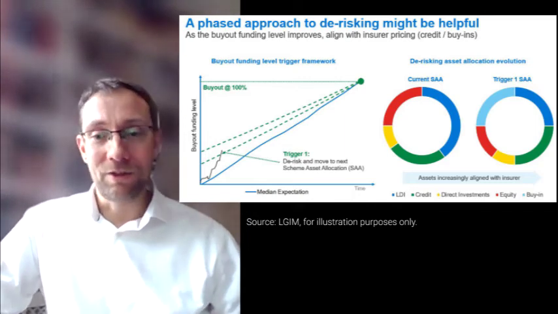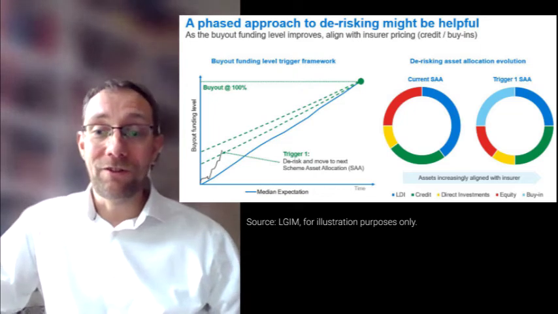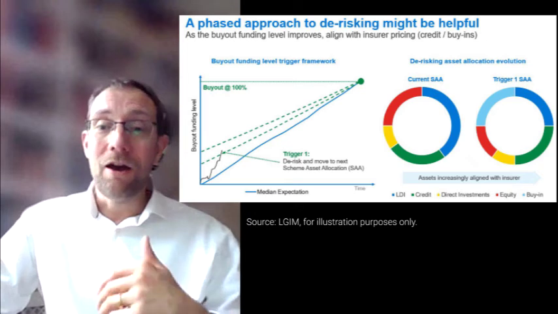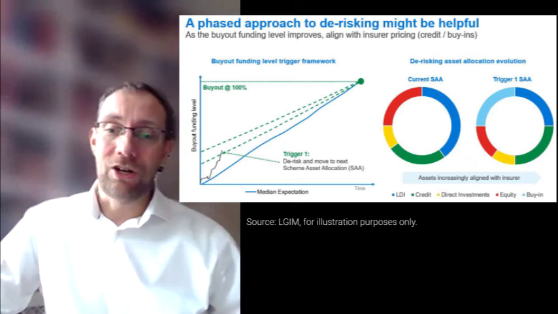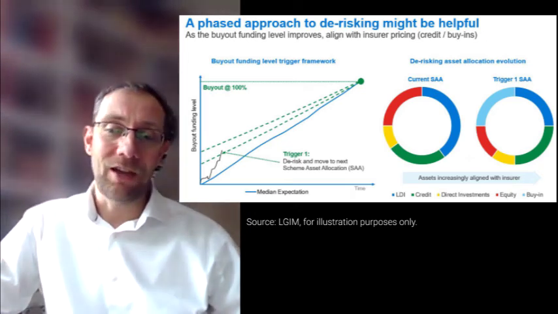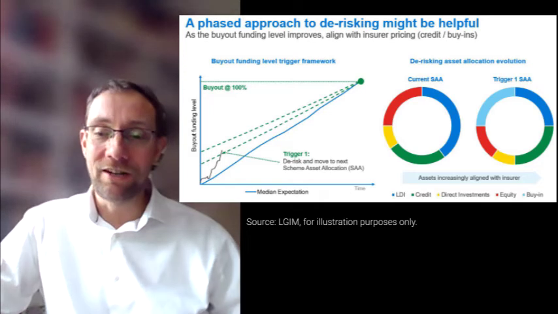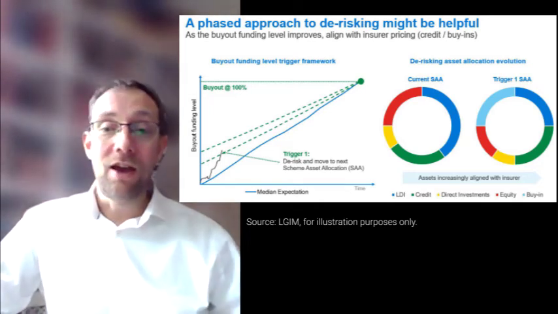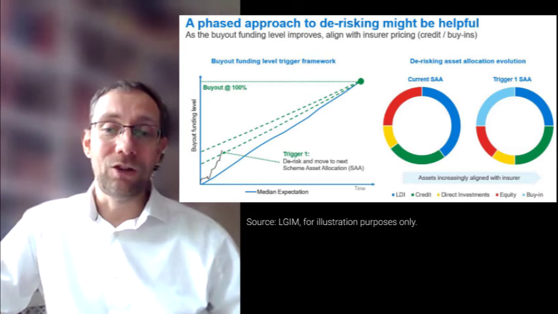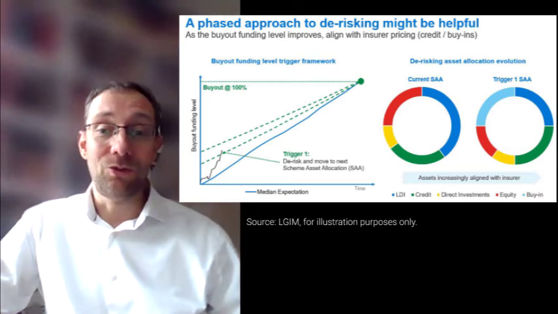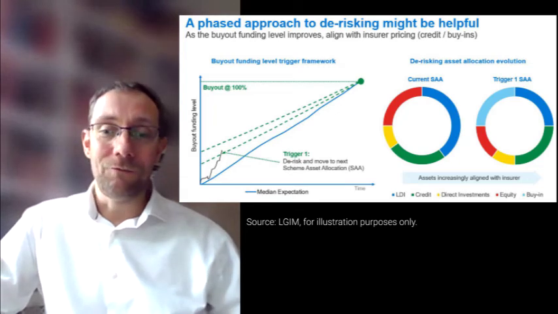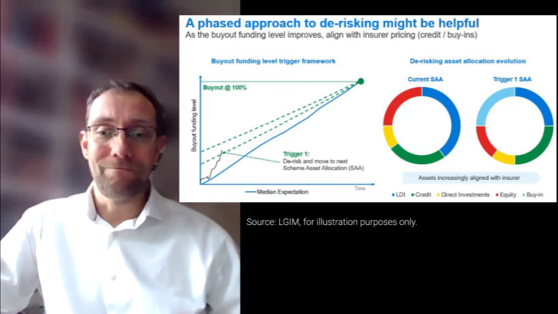On the right-hand side, we then set out a series of different investment portfolios which would reflect each trigger strategy, moving to a more de-risked approach closer to the buyout target. Now, this can be done within the investment arena through moving towards a strategy that has a higher hedge ratio, a higher allocation to credit, but it can also be achieved through executing a series of buy-ins, which captures the absolute value of the good, attractive pricing at a point in time.